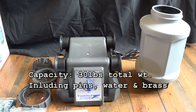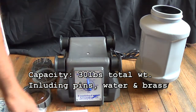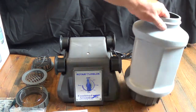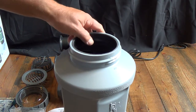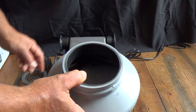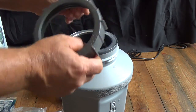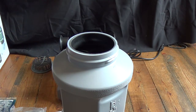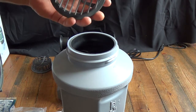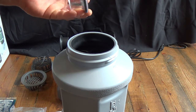I like the feature that it has a timer and you can turn it to whatever length you like. I also like that it comes with these screens, and I like the design of the tub — unlike some others, it can't rust. It's plastic. With the caps designed the way they are, you use a solid one to seal it up, and then to drain you put this screen one in, which has a rubber o-ring. You don't need the o-ring on the screen cap since you're going to be dumping the water anyway.